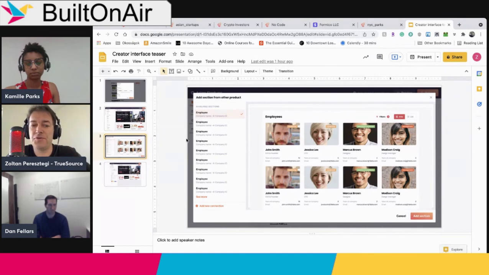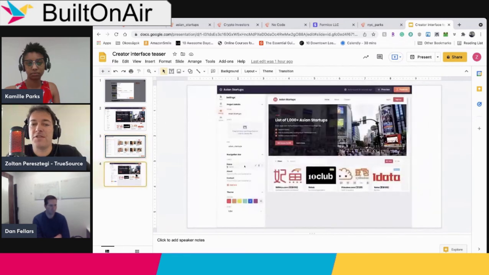To your detailed view, and you can add, as I mentioned, connections from different other data products that are already on TrueSource. And just a final bit of customization. As I've said, this is a give and take, or a push and pull here. We're listening to our creators as to what are the most needed customizations, and obviously colors, fonts, images are customizable, and we're going to be working on adding more customizations based on user feedback after the upcoming launch of TrueSource.io.